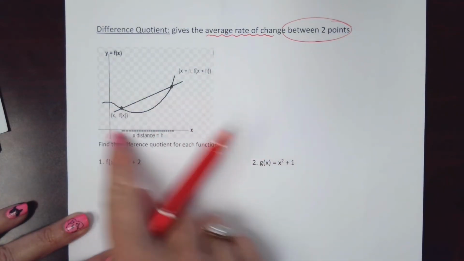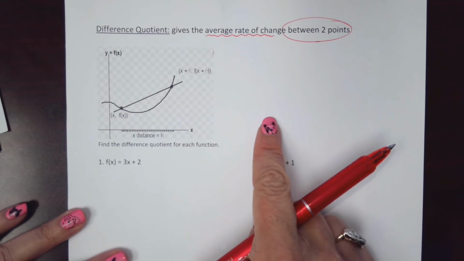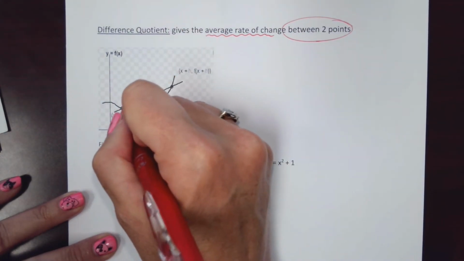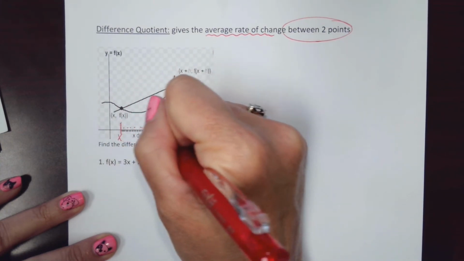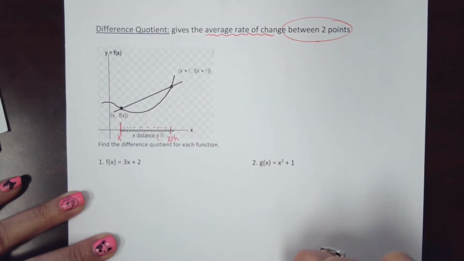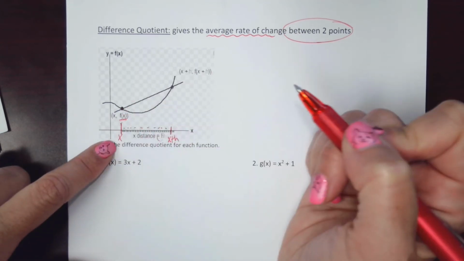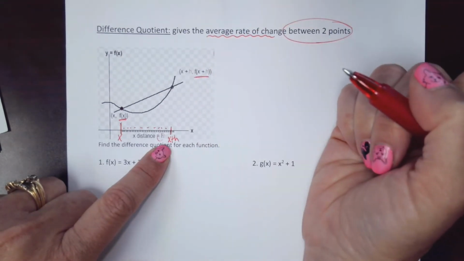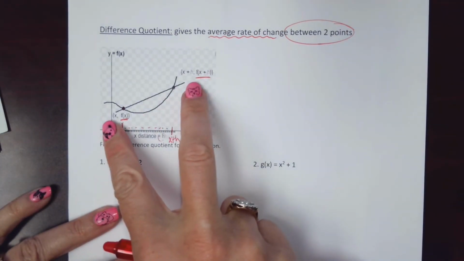Now you don't have to reproduce this. I'm going to tell you what the difference quotient calculation would be, and you just have to know how to use it. So if you pick an x value to start, so here's my x, and then you move over for the second point, h units, so that this next would be x plus h. My function value at this x is f of x. My function value at this one is f of x plus h, because that's how far I moved over. Those are the 2 points that I would be using to find the slope, right?